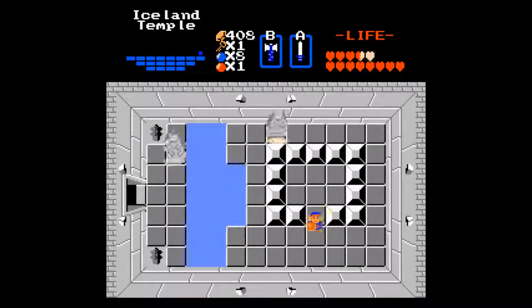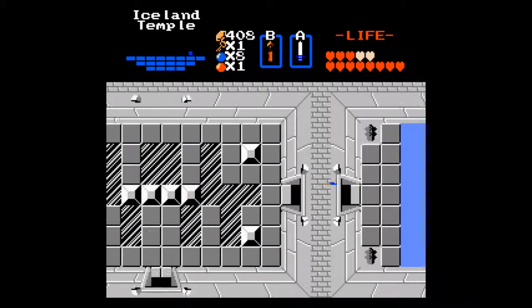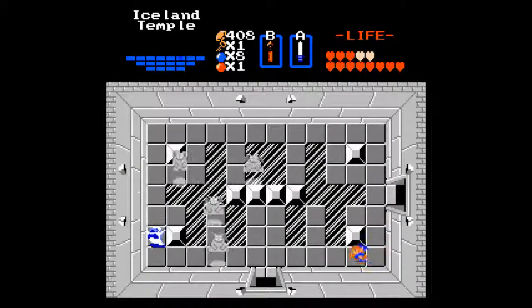But once we try and go and grab the key, it'll flood the place. He grabbed the key and it melted the entire place. Thus, now we need our hook shot. Okay, and it even flooded down here. Because now I got Zoras. Nothing to worry about here.